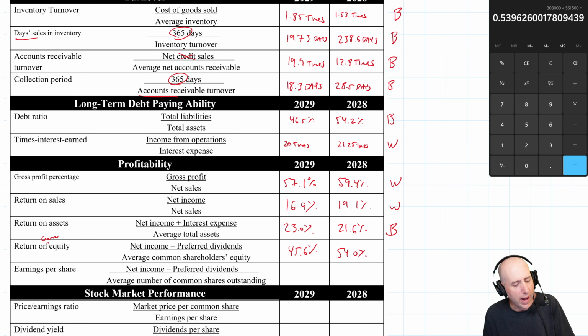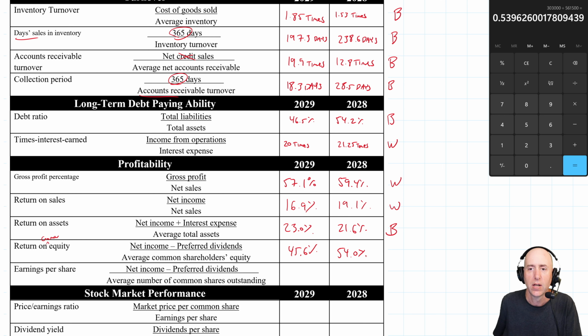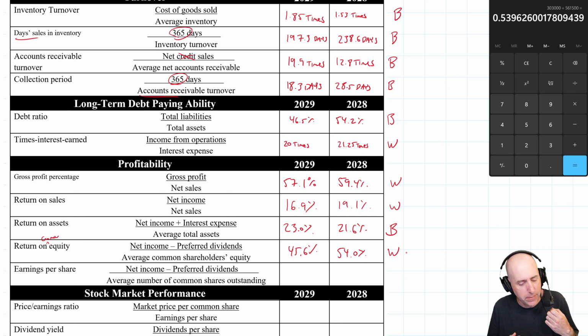And so this is a measure of how effectively they're using their shareholders' investments. And the answer is, this year 45%, last year 54%. We're getting worse. Now these are really big numbers. It's possible, but they just seem like large numbers. In any event, bigger is better for profitability ratios. We are getting worse, and this is a measure of how effectively they're using their shareholders' investments. As a shareholder, you're interested in this number.